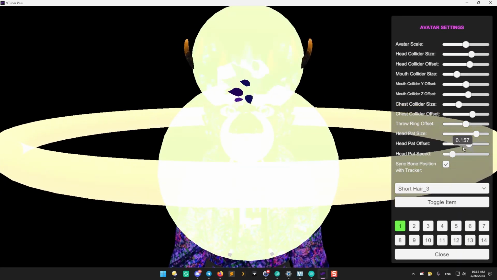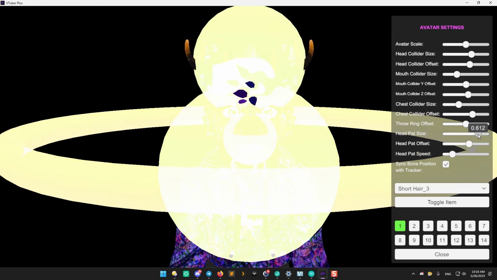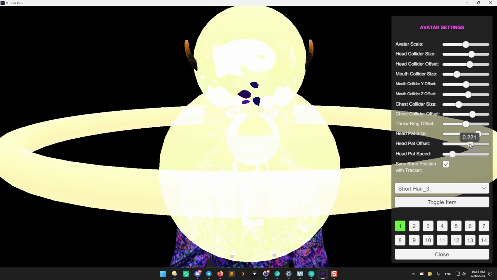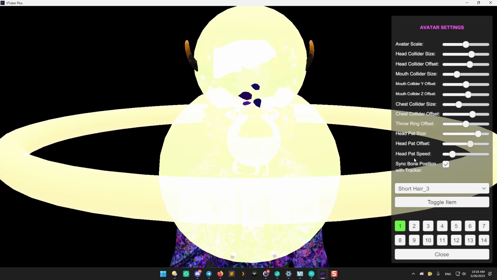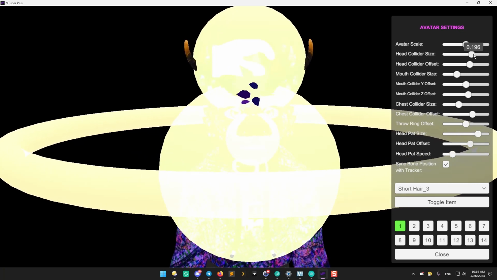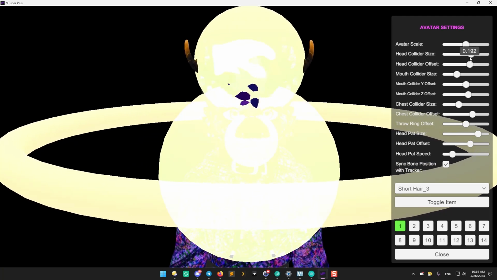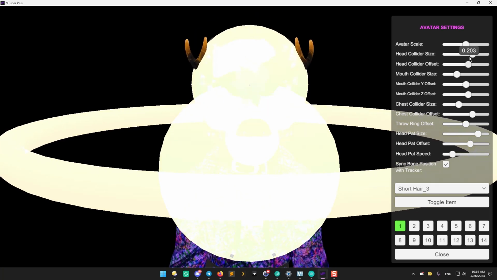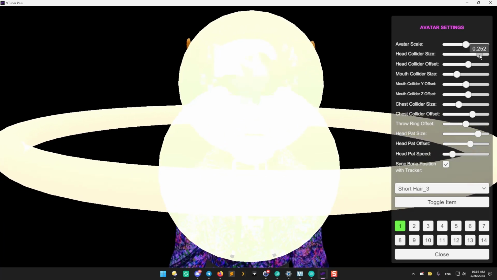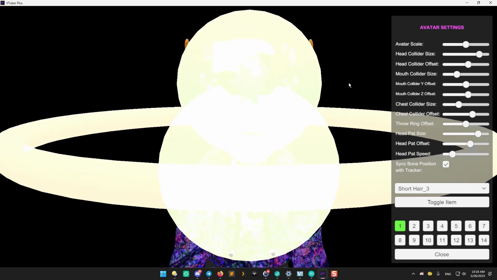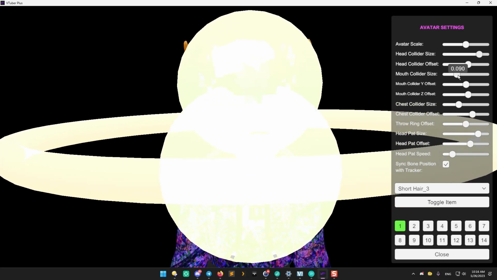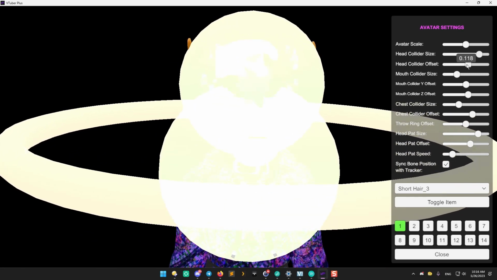Or do you like it bigger and faster? You can change everything in here. Of course, as always, this is something you just have to play with. You can also change your head collider size here. This should essentially cover your head shape, because it creates the physical boundaries or the hitbox around you. So if something lands on your head, it doesn't clip through you.